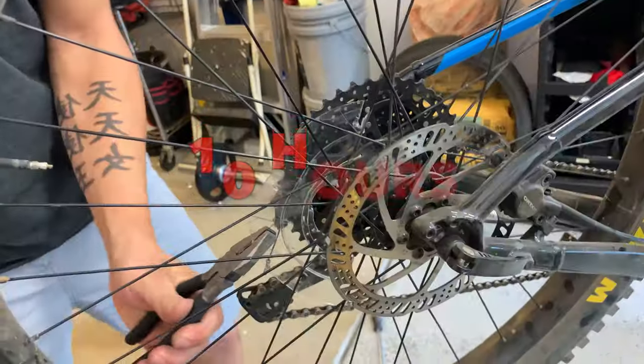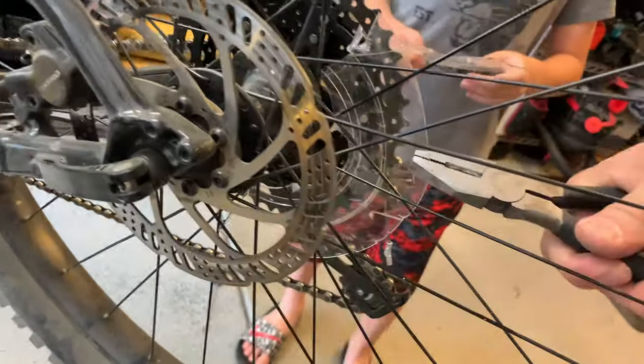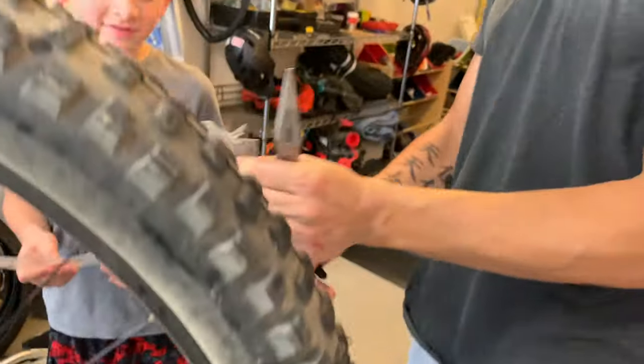How to take a dork disc off in 10 hours. How to kind of take your dork disc off. Yay! That's how you take your dork disc off.